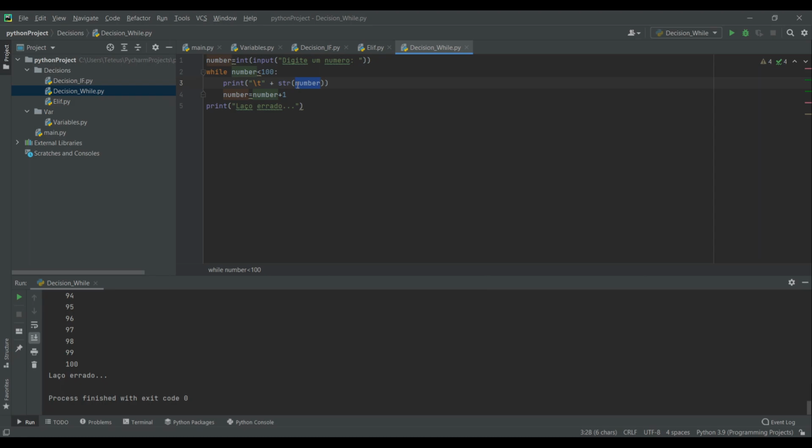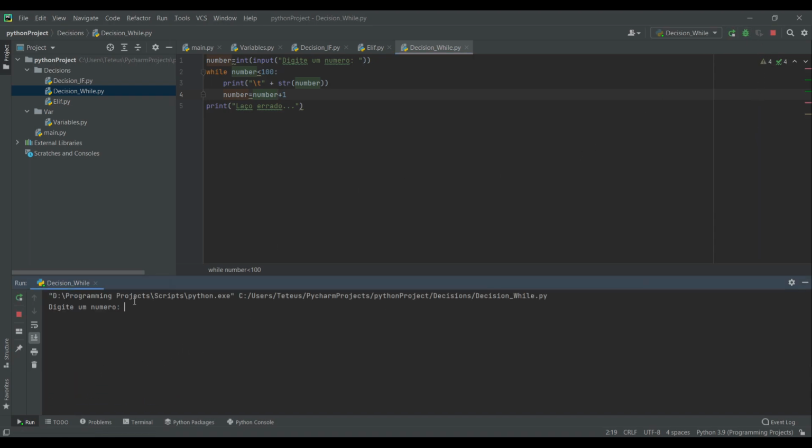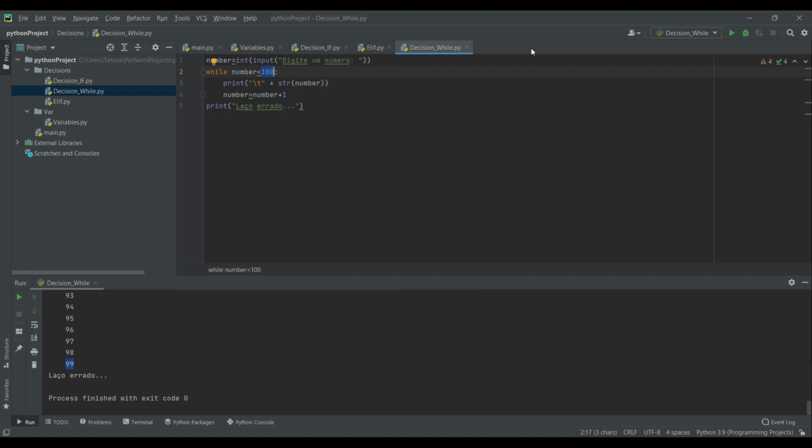The number, and it will add to the variable number plus one. So it's adding in ones. If I run the original code, you will see that it does not have any 100. So here, if I place 1 again, we'll type 299. So basically my code is saying, well, the number is between the number you put and 100.